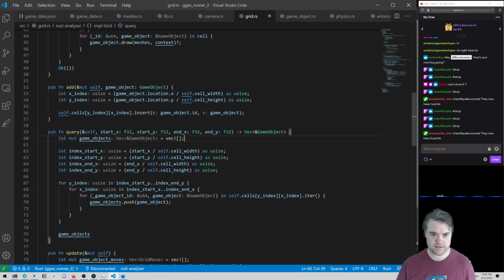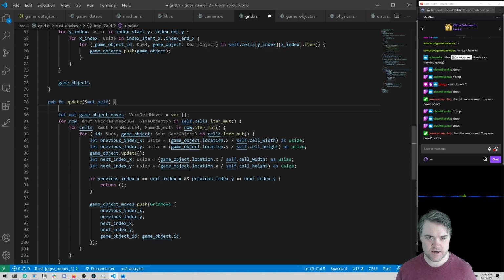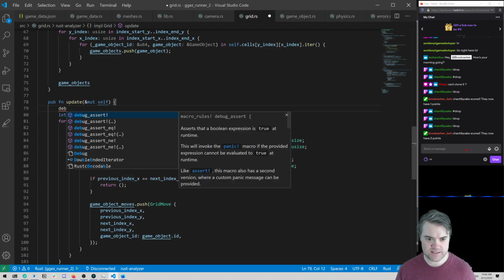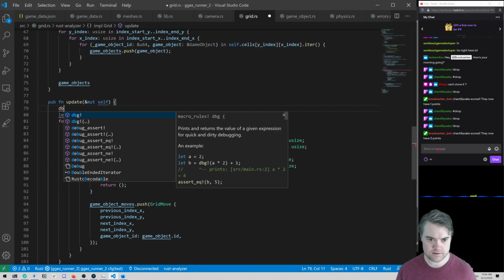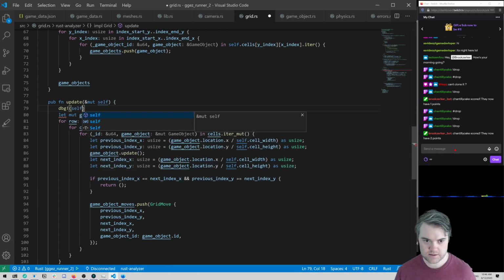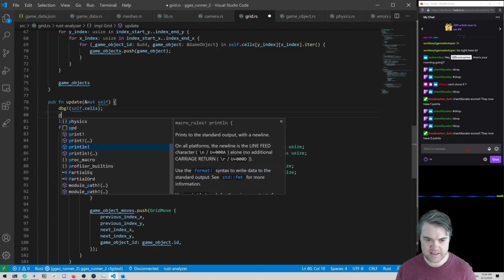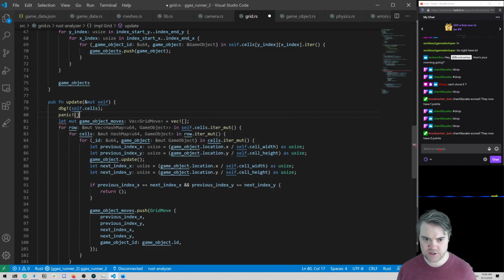So in grid, let's just run this on the first update. Let's do a quick debug on self.cells, and then a quick panic, just to quit out right away.